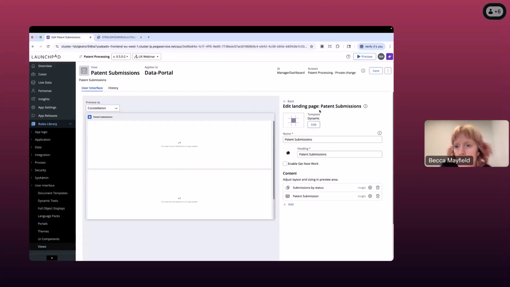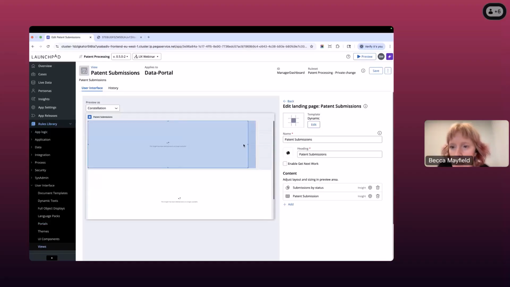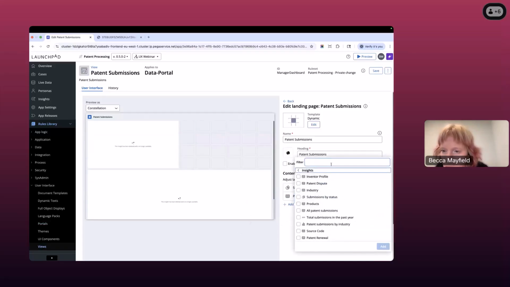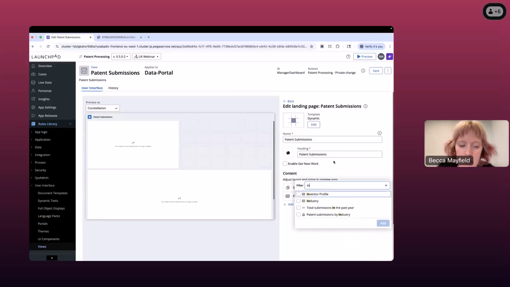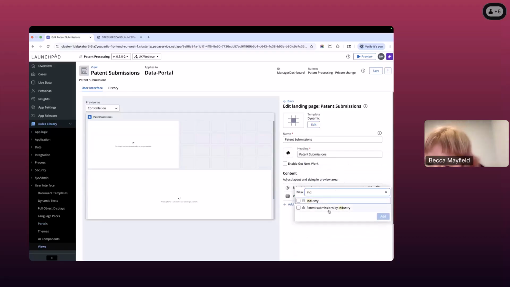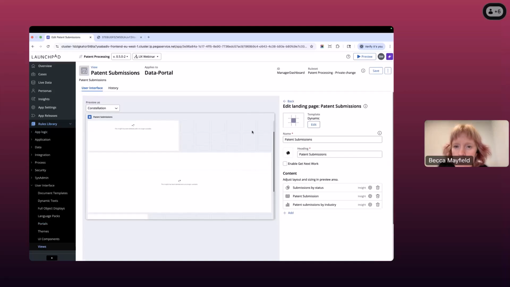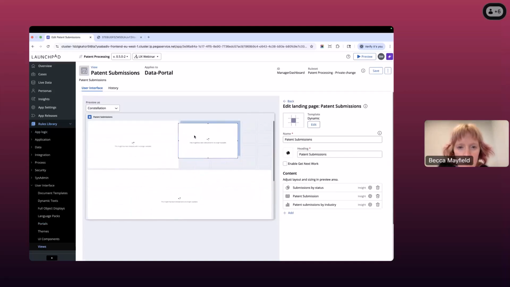So this is using our dynamic dashboard template. You can see, let's make that one a little smaller. I think it'd be helpful to see what industries our patents are coming from. There it is, the one I made earlier. And we've got this hole at the top, so we're just going to drag and drop. Move it on up, I think a little bigger.